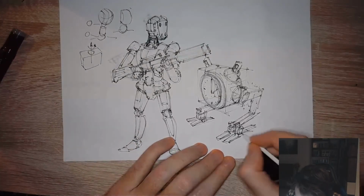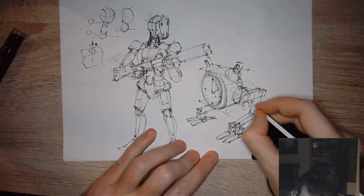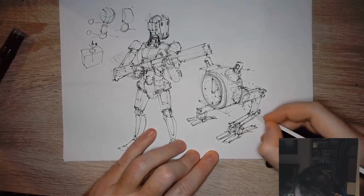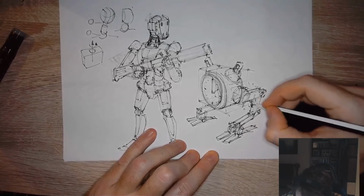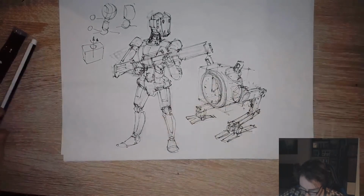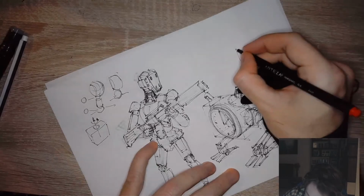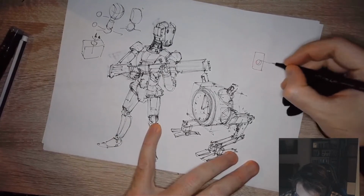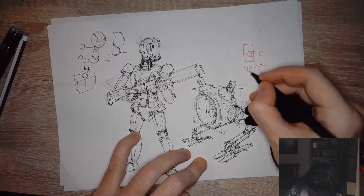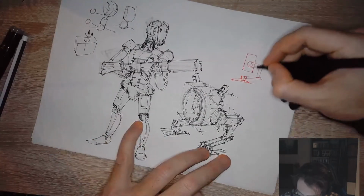And okay, this is actually good, because I can teach you with this one as well. So this sort of thing came easy to me because I did study mechanics, because I studied engineering for a while as well. And you sort of have to know about gravity points and whatnot. So let me switch to my teaching red pen. Let's look at this robot from the side. So we have this alarm clock here, and then this is the leg. It goes back a little bit like this. Then we have this part, then it comes to the front, and I think it looks pretty much something like this from the side.